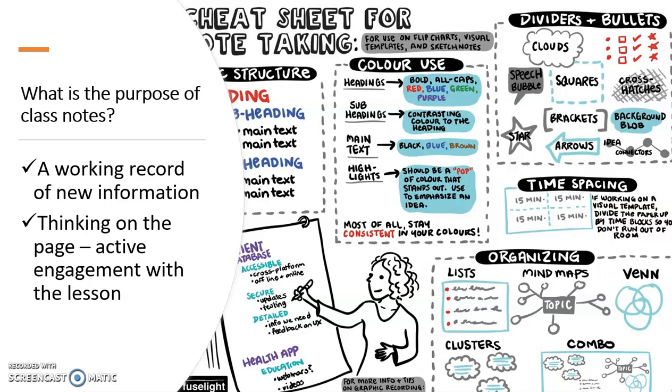You're thinking on the page and you're engaging with that lesson. So it might be that you write something down and then you draw a big question mark next to it because it's something that you need to remember to ask the teacher about or something that you want to look into further. It might be that you write something down and then you draw an arrow to something else on the page because you can see a connection between that. Or it might be that you write something down and you begin to see a connection that you want to colour code. So it might be important quotes on a certain theme, for example.